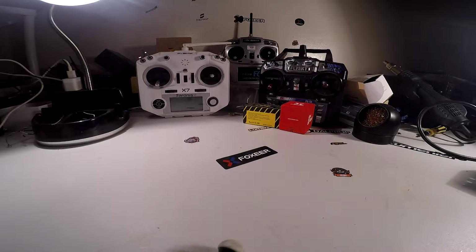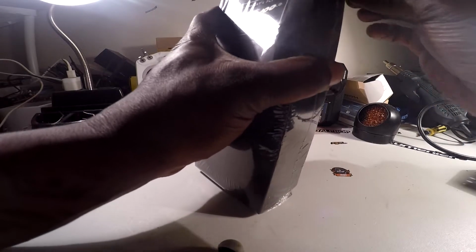This is a new frame here, you guys. Actually, that's going to be my next build coming up, the Flywoo series. This is an exciting looking frame that they have going on. It is called the Croc. This is a new frame. This came out by Flywoo.